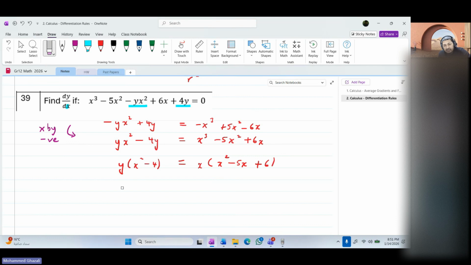I think there was something wrong with this question. It shouldn't be an x squared here, sorry. Let me just take out the x squared from here. Yeah, there shouldn't be an x squared. There's a problem with this question. No x squared, just x. They won't give you something so difficult.